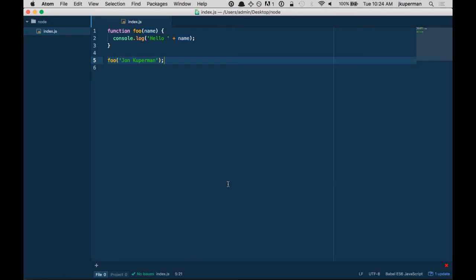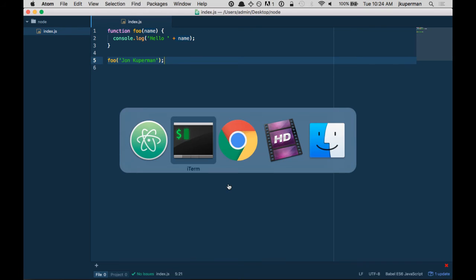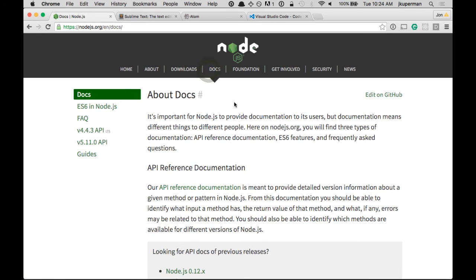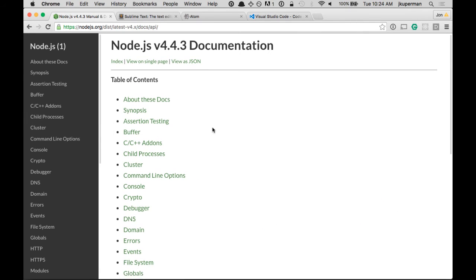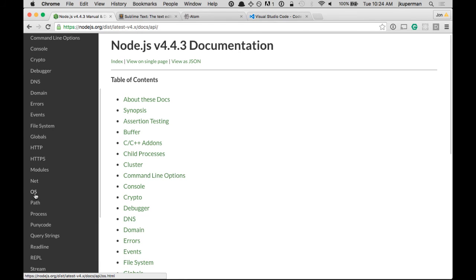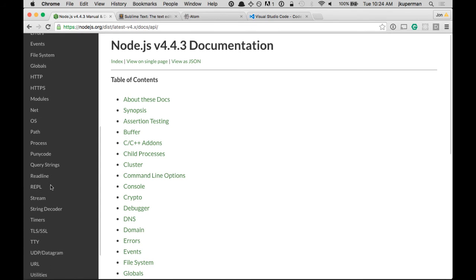So at this point, if you're new to Node, you might be thinking it's pretty weak compared to other languages, because you can make functions and you can console log, but how do you really do anything else? And that's the beauty of Node.js: it gives you a ton of APIs, which we're going to be checking out throughout the course of this video. If you go to their website and go to docs, and let's go to the long-term support API, we can start seeing some of the really cool stuff it can do. It can run an HTTP server, so we can make websites with it. It can contact the operating system, so it can do things like create and delete files.